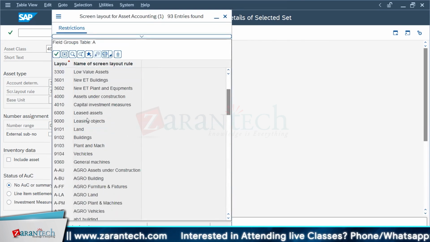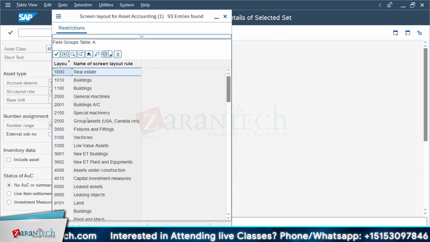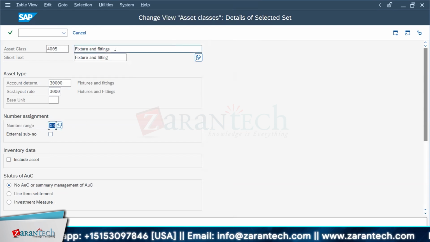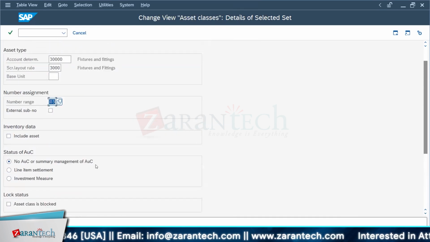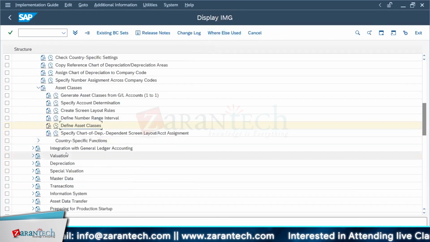I'm not seeing anything from anyone in quite a lot of areas. So it's just simple. And this is the number range which you have to assign. So number range 01, 02, 03. So whatever you have entered in number range 03 will be picked up by the system when it comes to numbering here. And that is how you define your asset class.